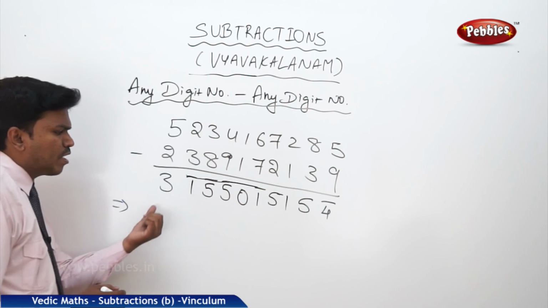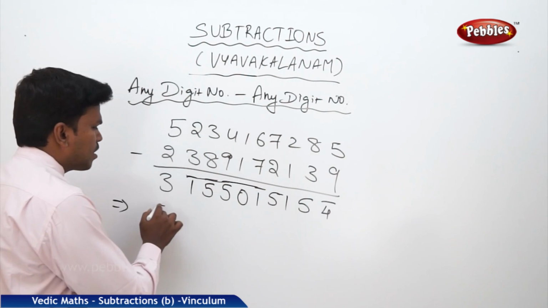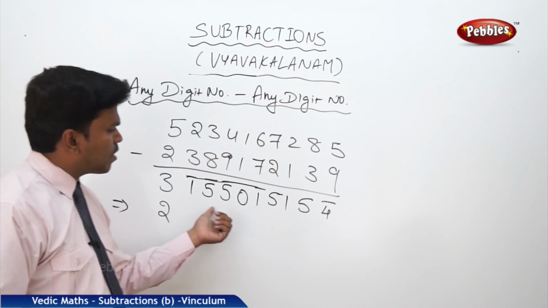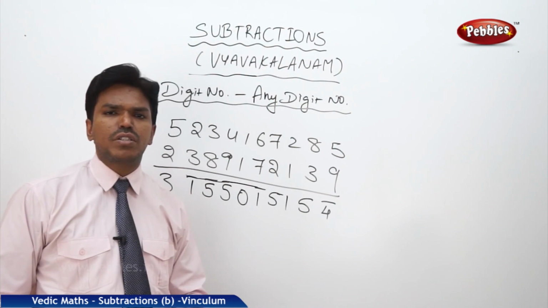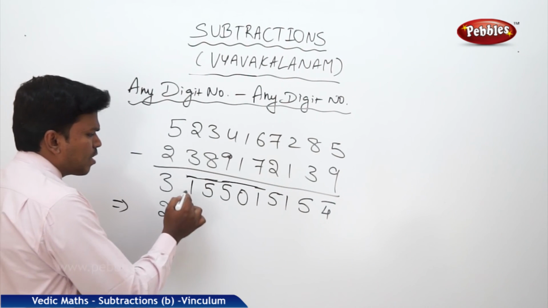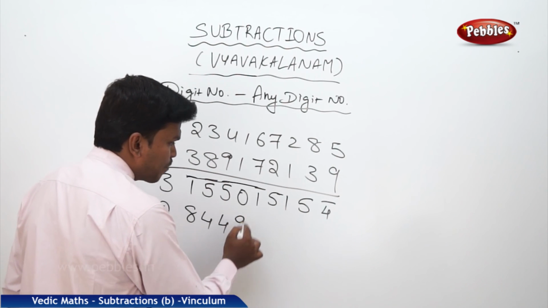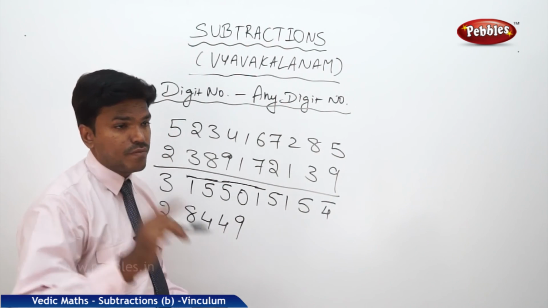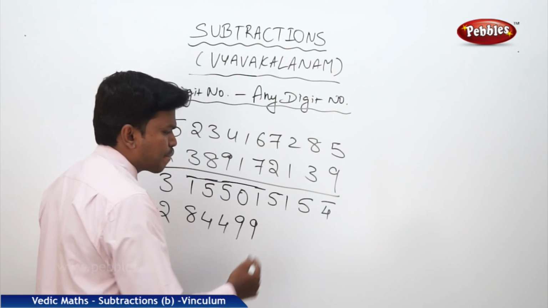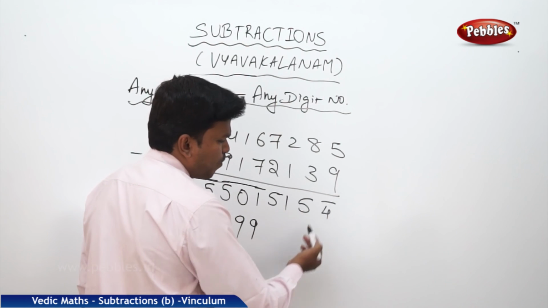Just like in the same way, the number before the bar is how much? 3. So that should be reduced by 1, 2. Now the numbers are continuously having the bars on them. So apply the rule: from 9, last from 10. So how much will you get? 9 minus 1, 8, 9 minus 5, 4, 9 minus 5, 4, 9 minus 0, 9. But lastly, 10 minus 1. So 9.